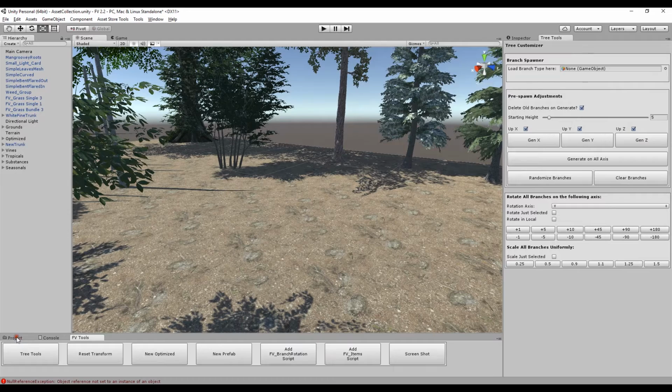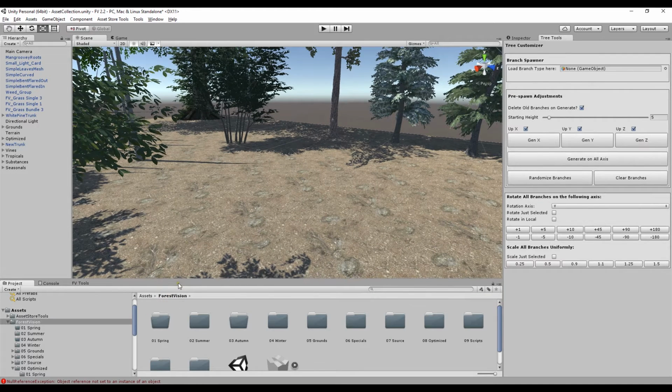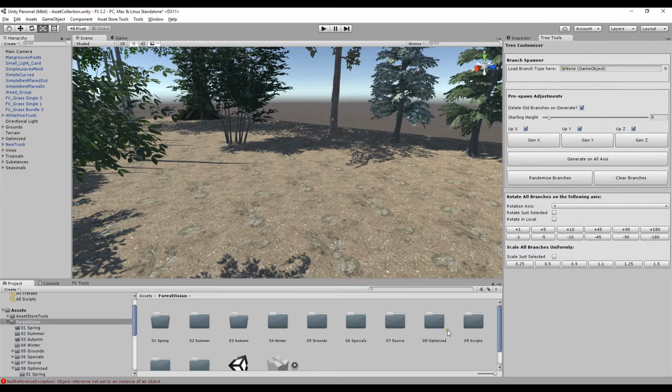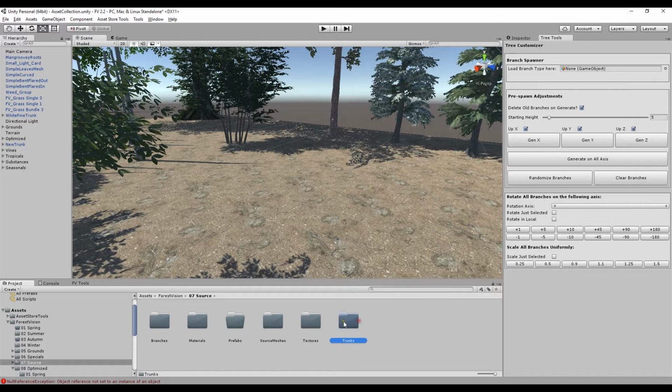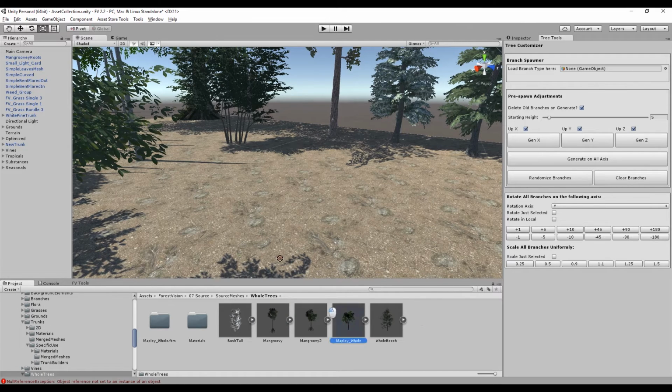But what I did add is the ForestVision Reset Transform. And just real quick, let's go into source meshes, and so we see here this tree is very small, and let's say we want this tree to be bigger.